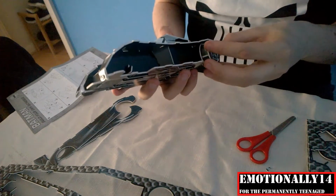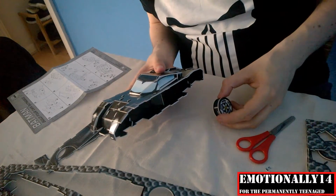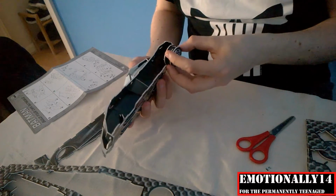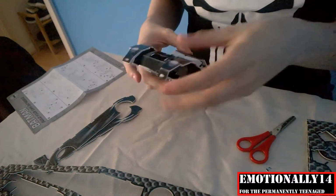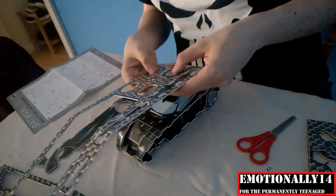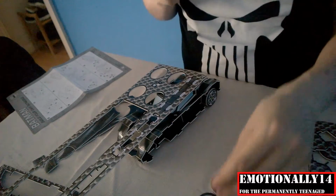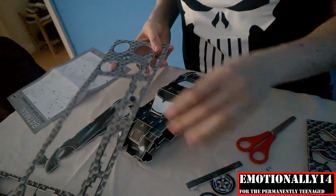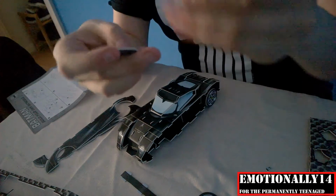Right, so that goes on like that. Oh, I see, how clever. So it goes on like so. That's one wheel. Lovely. Pop off. Stop popping off, you fucker. I think these wheel strokes matter too much. As long as it's the correct shape, I don't think it matters too much.